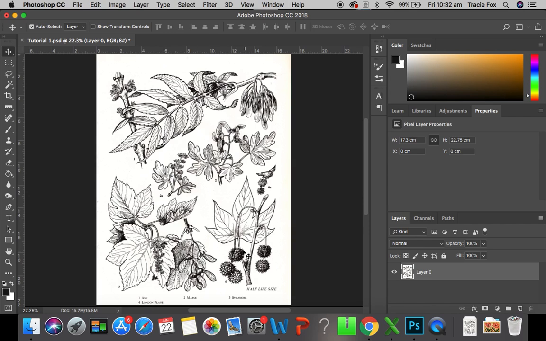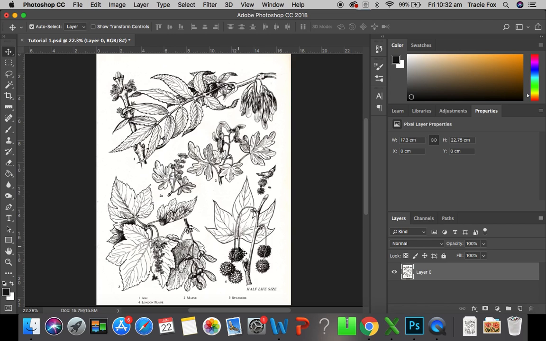Because we were working on a scanned image, I thought we would continue with a scanned image. When you scan, it's quite possible that if you have a white background like this, you may find you can see the small specks of dust that were on your scanner bed. So I'm going to show a very simple technique to remove and clean up a white background.